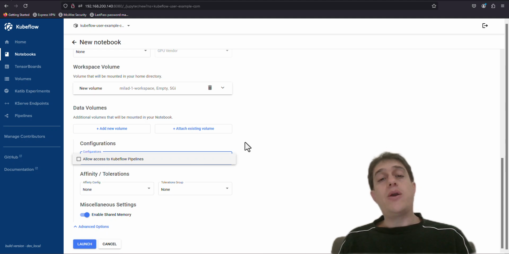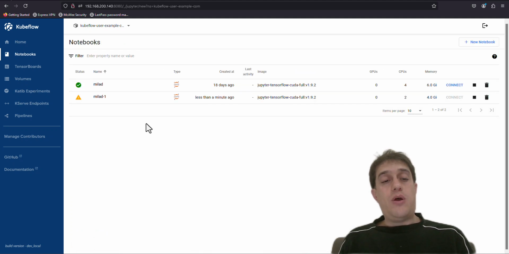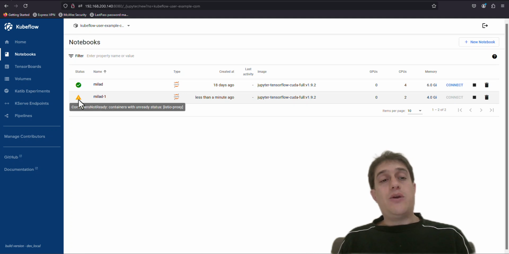After applying the PodDefault resource, you have to see this new configuration here. In order to give access to the Kubeflow pipeline, you have to check this box and then launch the notebook. Yes, it is running right now.